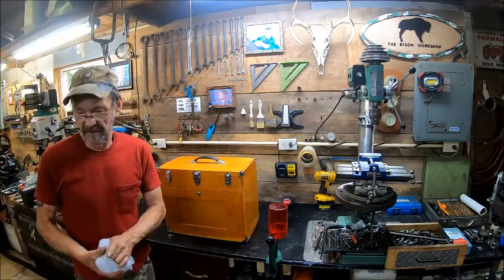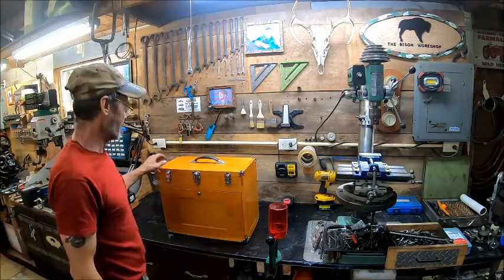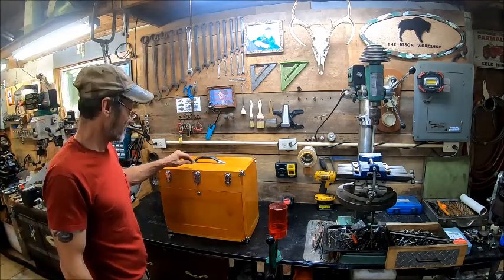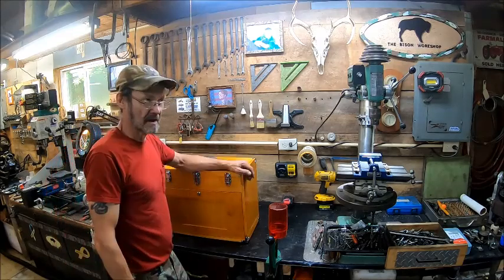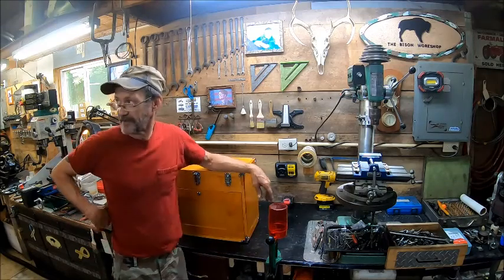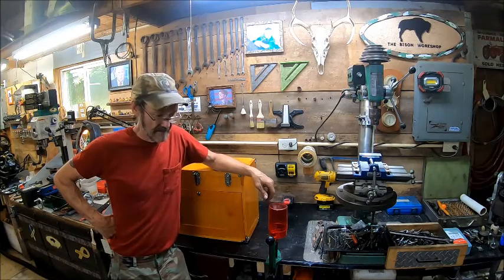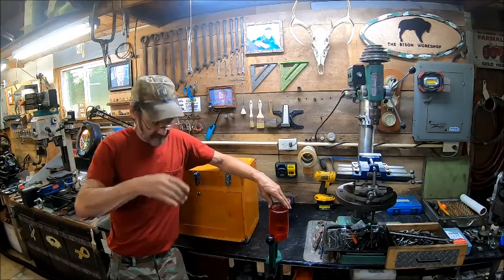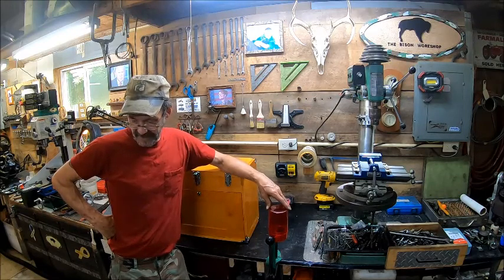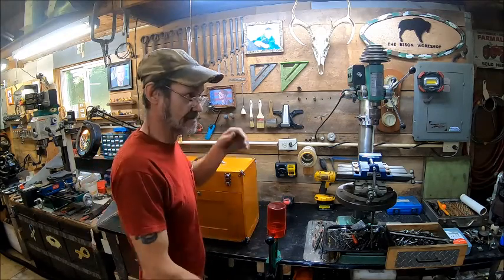I needed something to house all my tooling that I don't really want to get messed up, like calipers and stuff like that. Before I go any further, I just noticed I've been removing squirrel turds in my shop. Apparently yesterday they came in here and messed all over the place. That's an update on the squirrels - if they keep doing that, them squirrels ain't gonna last very long.